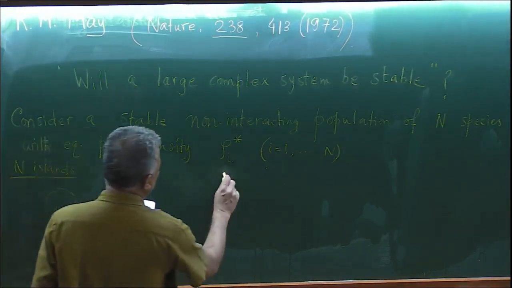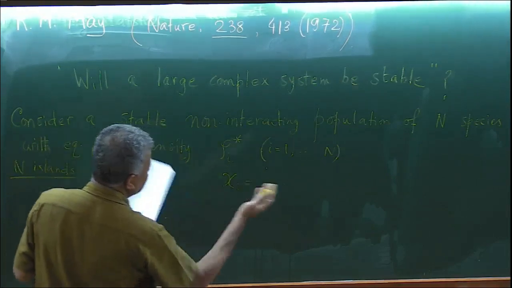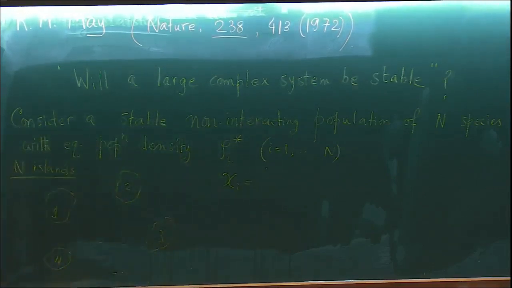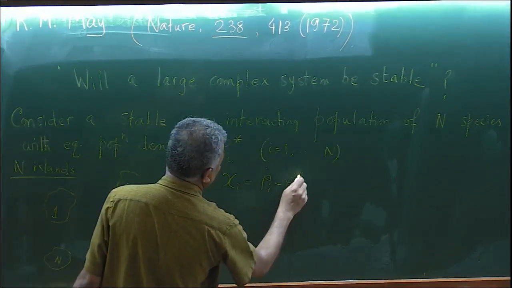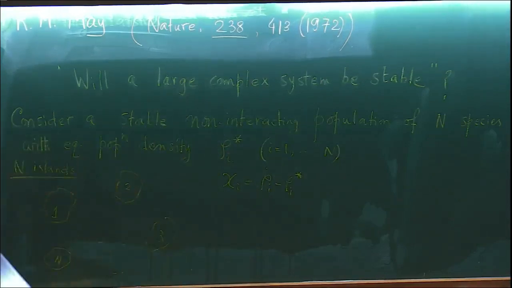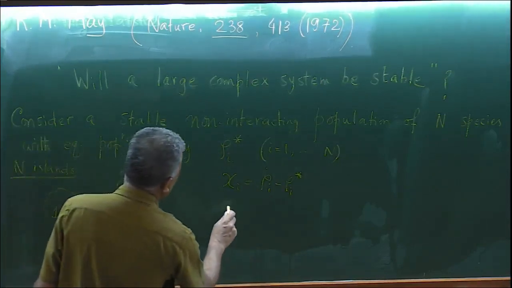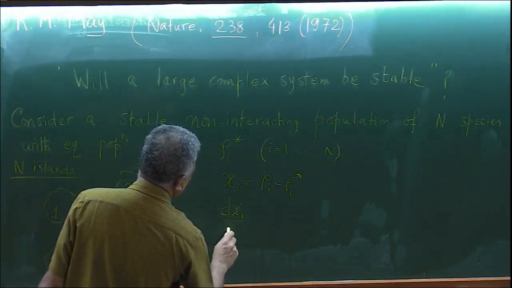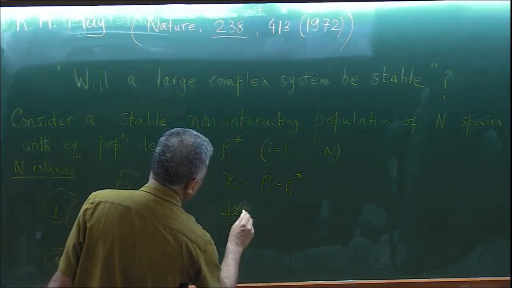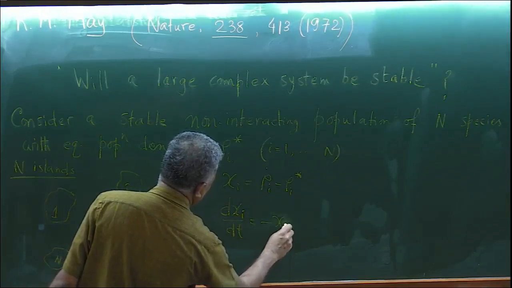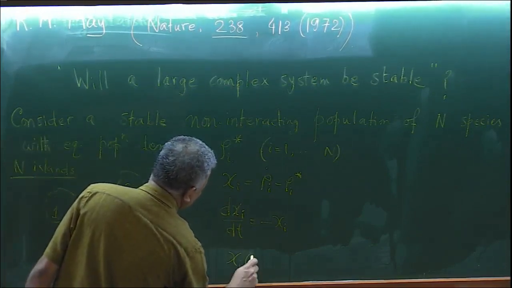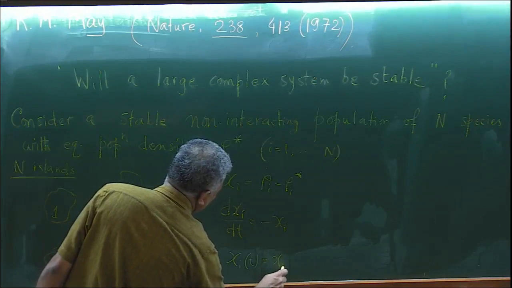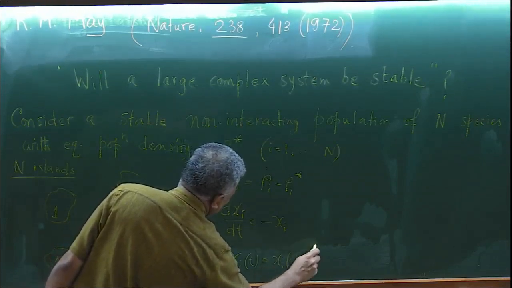What this means is that, suppose I make some changes due to external perturbation, not due to interaction, and the density differs from the equilibrium density. It's stable, which means what May wrote is just dxi/dt, if you like, is deterministic, just minus xi, let's say. So that means if you make a small perturbation from your equilibrium density, then this xi(t) decays exponentially, the initial value, e to the power minus t, right?